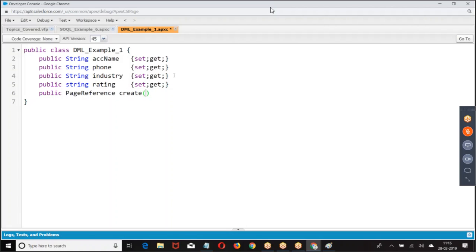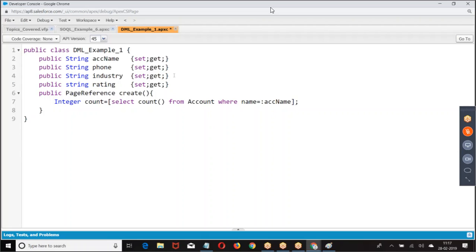Why page reference? I want to go to the page. So I'm writing a query. Integer count equal to select count from account where name equal to ACC. If there are any accounts existing with the same name, get me the count. Count of number of records existing with the same name.